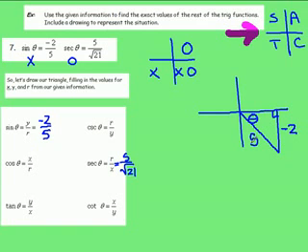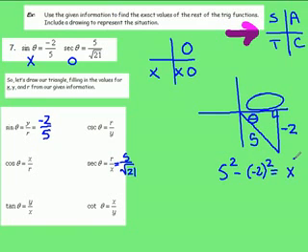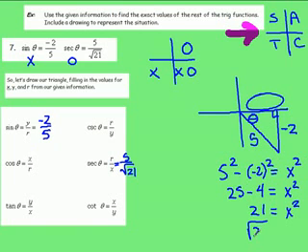Now, I can find my other piece, my missing part right here, one of two ways. Either I can use the Pythagorean Theorem, 5 squared minus 2 squared is going to give me the square of this side. And that'll be my x-coordinate. So I could have 25 minus 4 equals x squared. I'll get 21 for x squared. But when I square root that side, I end up with the value that I want to use for this.